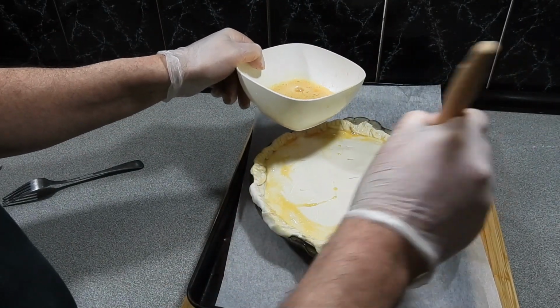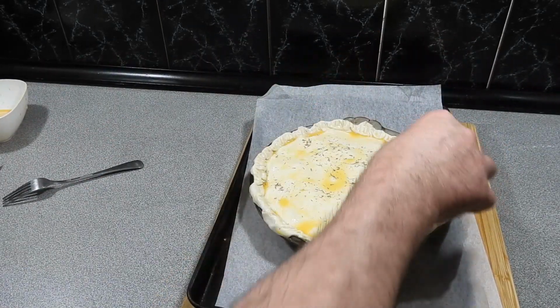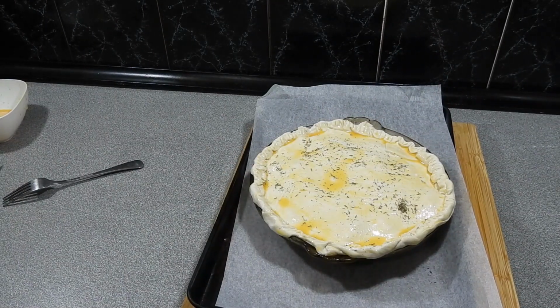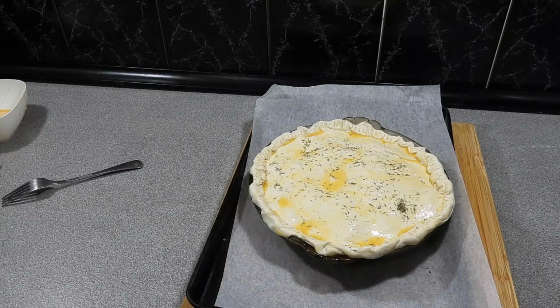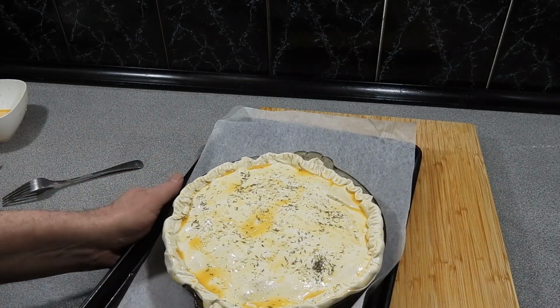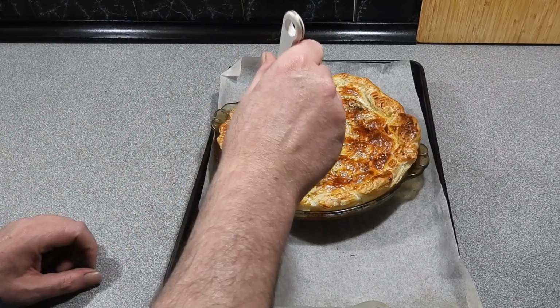So brush that through. My oven is already sitting at 180 degrees Celsius. I'm just going to put a couple of little bits of dried dill over the top, just for texture, colour, and a little bit of extra flavour. That's going to go into the oven. It's going to take around about 20 to 25 minutes or so to cook. It's not going to take very long, and it should come out looking something like that.